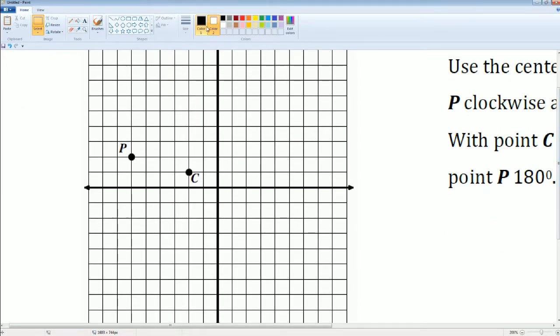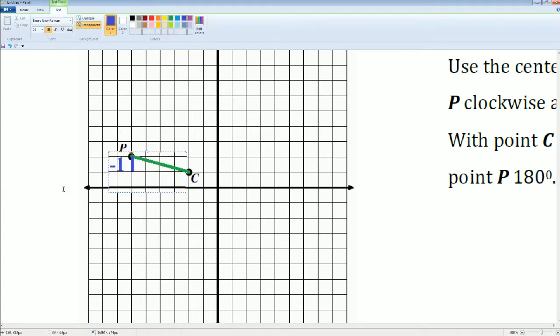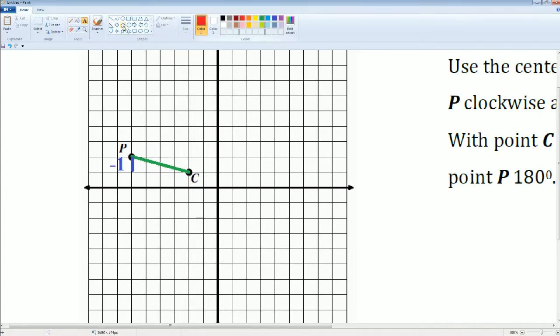All right. So here we notice that P is going to go to C. How do we do that? From the dot, do you see how it goes down one, then it goes across 1, 2, 3, 4? That's what I did. If you want to see that numerically, it went down 1, then it went to the right 1, 2, 3, 4.